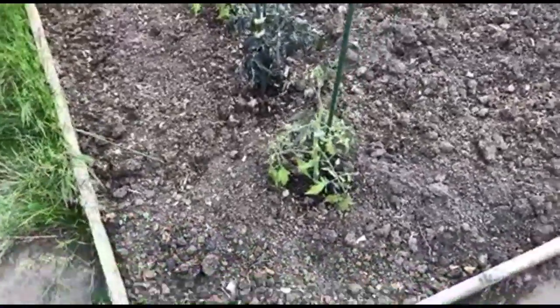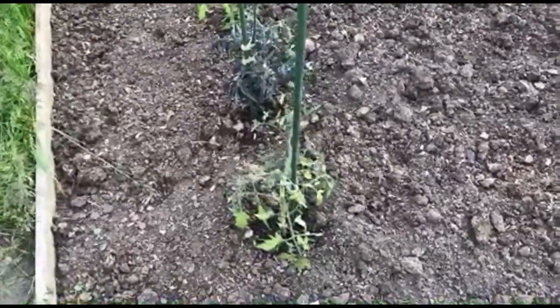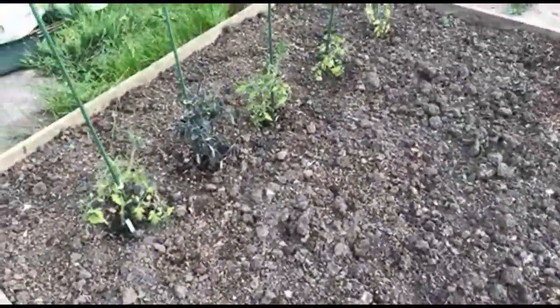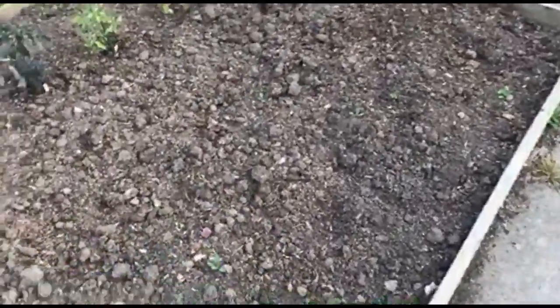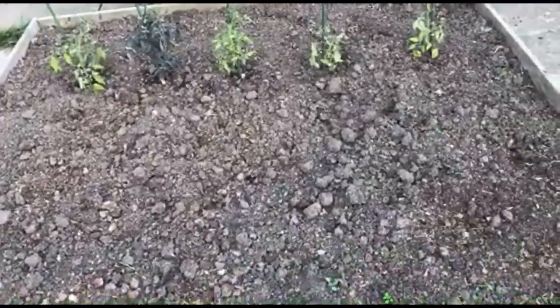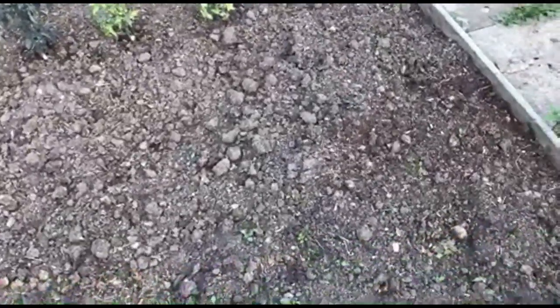The tomatoes sort of looked not happy, and Charles Dowding had said that tomato plants are particularly affected. I'm not sure about being able to dig it all out - it will be tons of material. For me to try and get all of that out and then restore the soil, I'd need to buy tons of compost which realistically I probably can't afford to do. So I'm going to have to work with it in some way, though I'm not quite sure how - I will have to think on it.